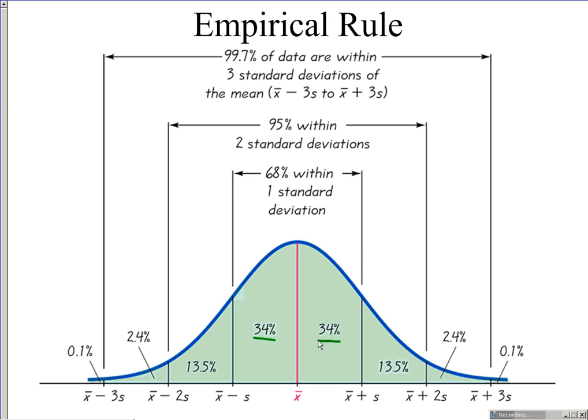Likewise, if we have 95% within two standard deviations, that means between the first and the second standard deviation is 13.5%. Same thing over here. And finally, outside of that, within three standard deviations, we get another 2.4%. And out in the extremes, larger than three standard deviations, we have 0.1%, and really 0.15. They've rounded this chart to the tenth position only. But you get the idea of how we can use the empirical rule with symmetric distributions.